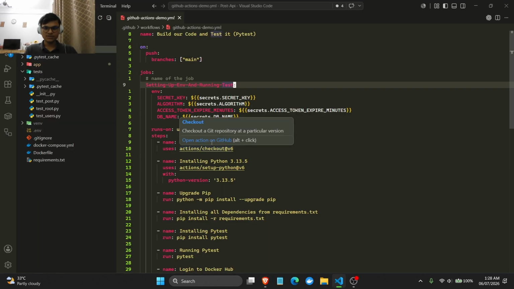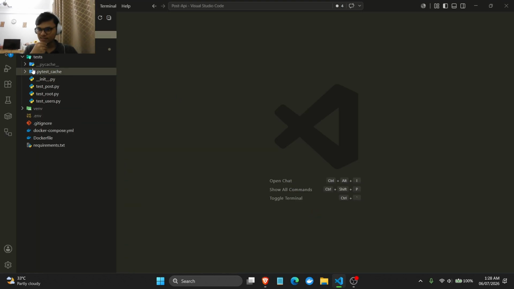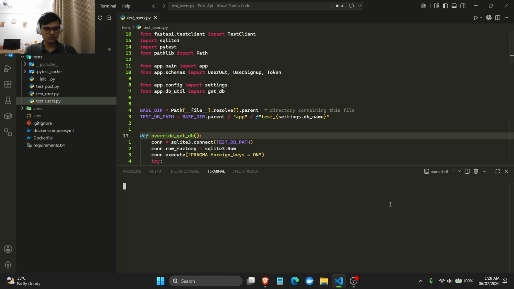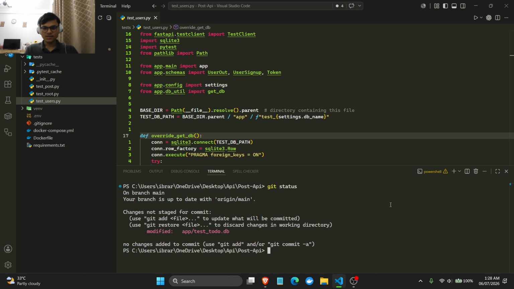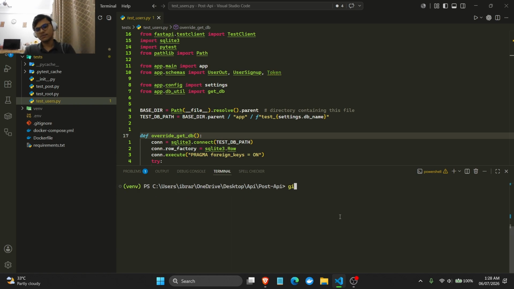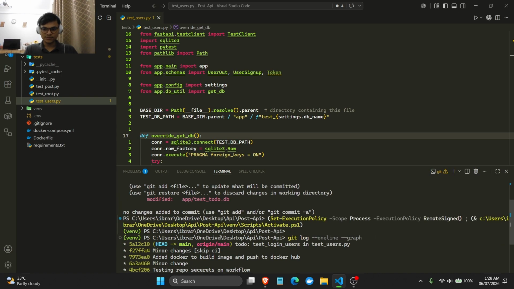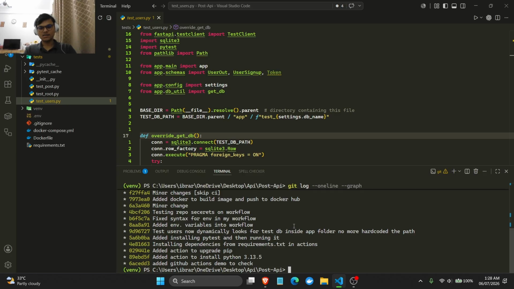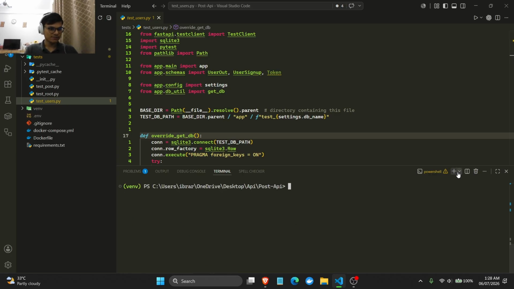So we'll be doing some testing related stuff as usual, which we have over here. And the one thing that I really wanted to do is that our last commit message will tell you as well if I do something like git status, or git log with one line graph. You'll see the last log we had was to do test logging users in. So that's the only thing we wanted to do really.